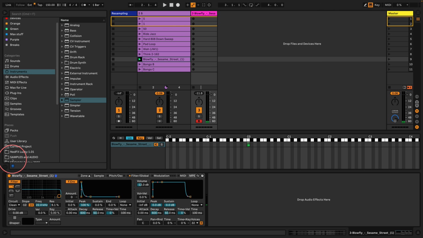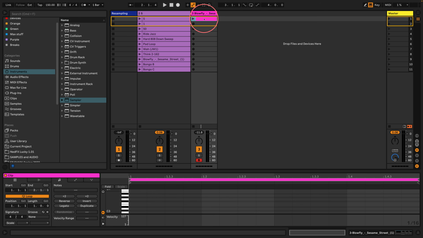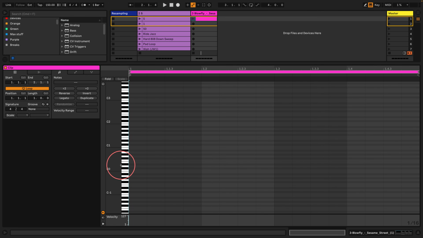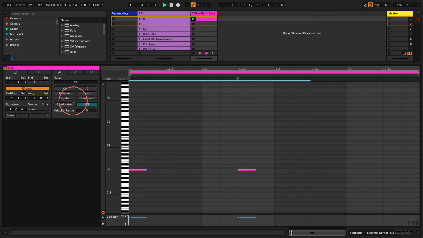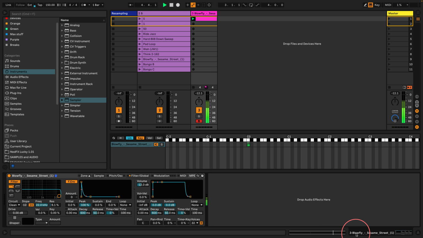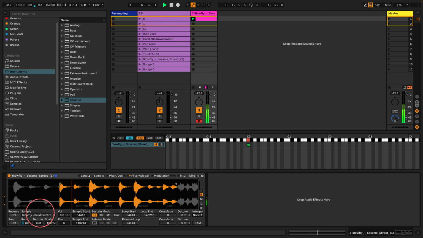Right. Okay, so let's just start by programming in like a couple of bangs of this. What am I on? C0. So we'll do one of these, and let's just see what that's like. Okay, let's legato those. Okay. Too slow for 150, so we're going to go to the sample tab. We're going to get the root note. That's too fast. That's too. Okay. There we go.